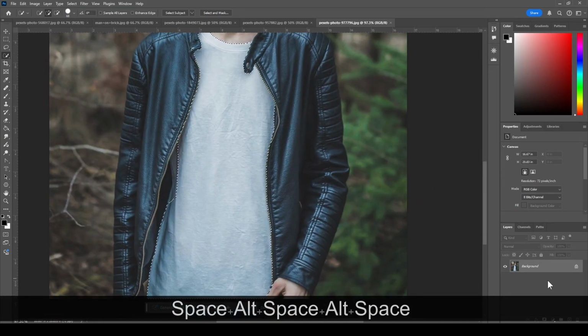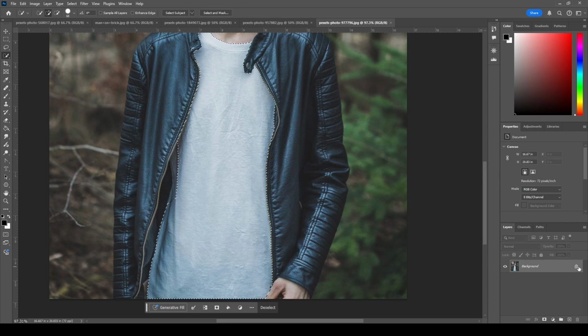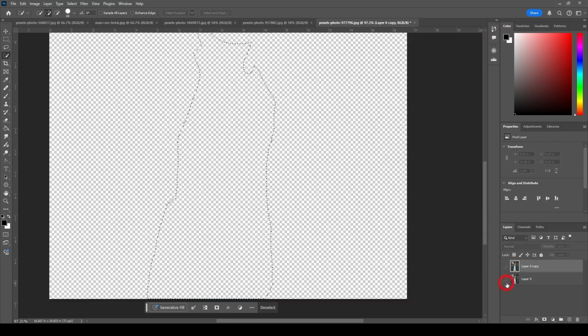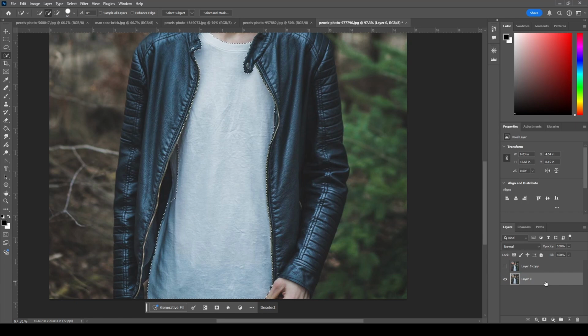And then, okay, I'm gonna unlock this layer, and then I'm gonna make a duplicate. I like to make duplicates just so that if I don't like the result, I don't have to go back in the history. I can just delete the top layer. I can just delete this layer and then go back to this original image. So that's what I like to do. So I like to keep 2 layers.